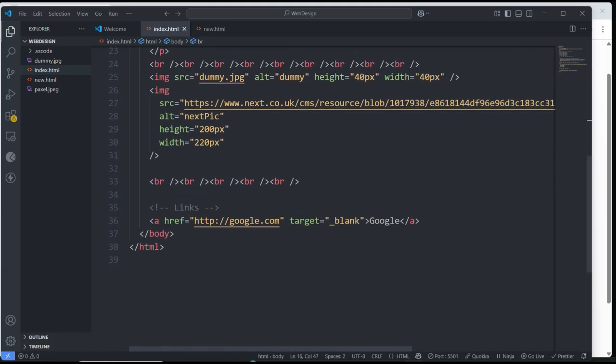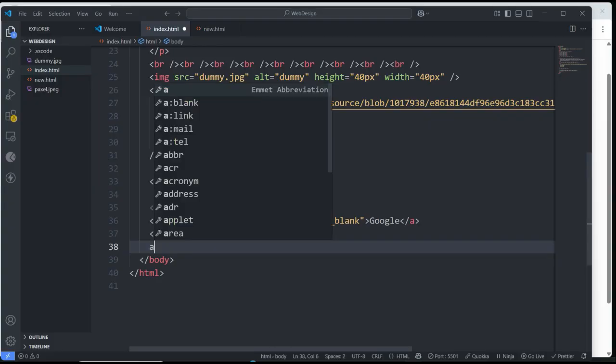So after this external tag, make a line break, multiply 3, enter, go to the next page, go down, then anchor tag A is for the link.